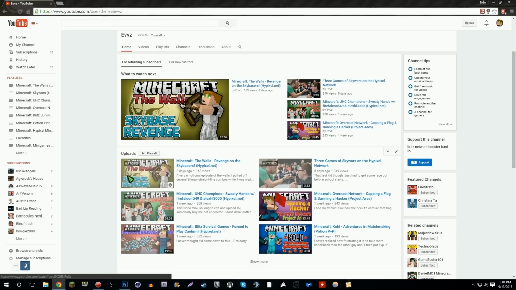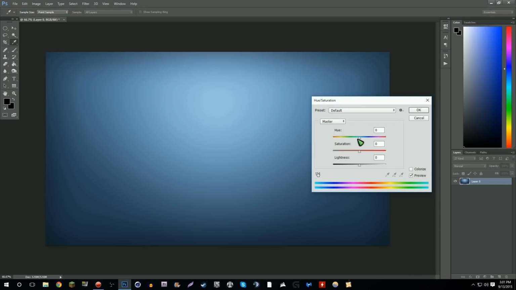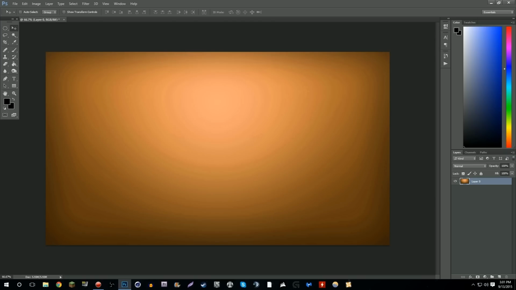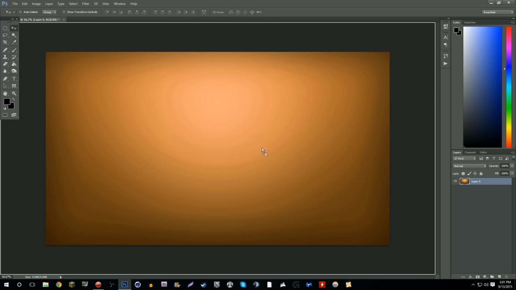What color to use? I'll go with orange. Orange. I want to do orange. So, find a nice little orange color here. This is pretty orange. If we bump the saturation up, that'll be very orange. So you can change the color, saturation, and lightness. Something like this. I usually just play around with it until I find something I like. You can do the same. And now just grab your picture and drag it in.